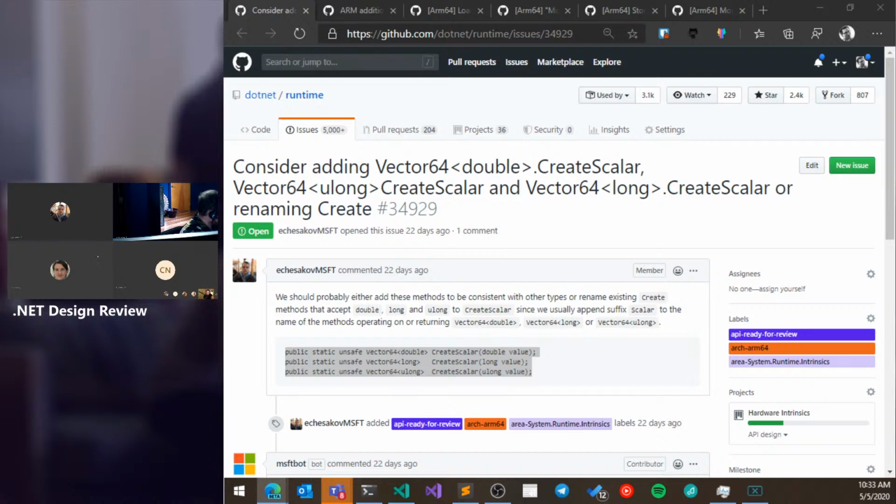I guess why I'm confused is because you already have create scalar ones, so this wasn't a complete oversight, right? When we added the create scalar ones, we only added them for some types, but not for all of them. Right. And was that deliberate or unintentional? We didn't add them for the 3 types where the T and the vector were the same size, where they're both 64 bits. And I believe that was just an oversight.